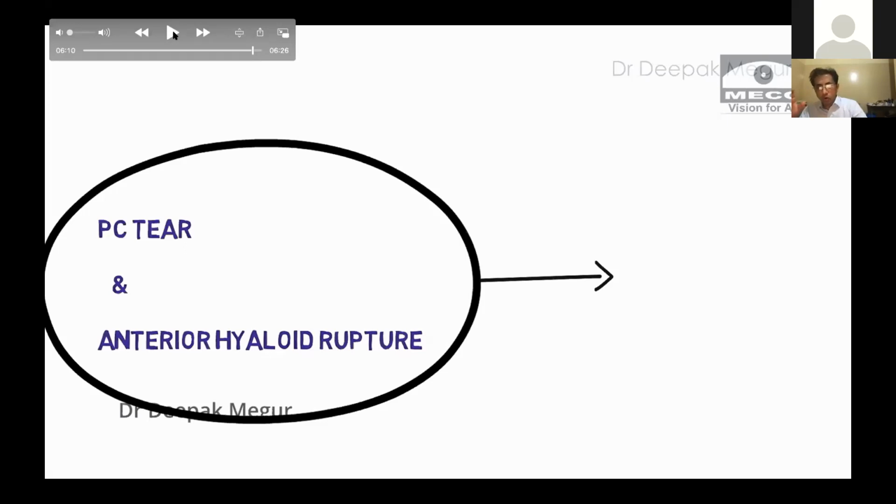And dispersive OVD, which contains chondroitin sulfate, Viscoat or Viscoat-like, is a great OVD to have in this case because it acts like a barrier. Once you have a PC tear, inject it underneath it. It acts like a barrier and prevents percolation of the fluid behind the posterior capsule. And low bottle height is again extremely critical. If you increase the infusion pressure, the pressure itself is going to blow out, increase the posterior capsular tear size as well as rupture the anterior hyaloid phase.